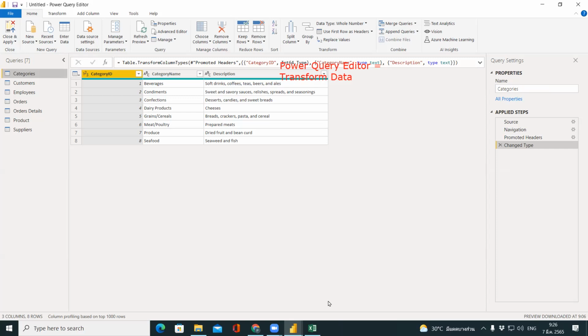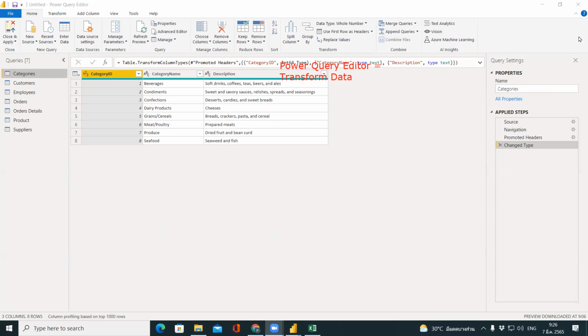Okay. Right now, let me explain to you. Power Query Editor consists of many components that you have to know. The first one is the menu bar. We have Home, Transform, Add Column, View, Tools, and Help. The majority of the tools that we have to use in this class are in the Home menu. You can remove columns, remove rows, and split columns. You can change the data type in here. The things that we have to use are in here most of the time.